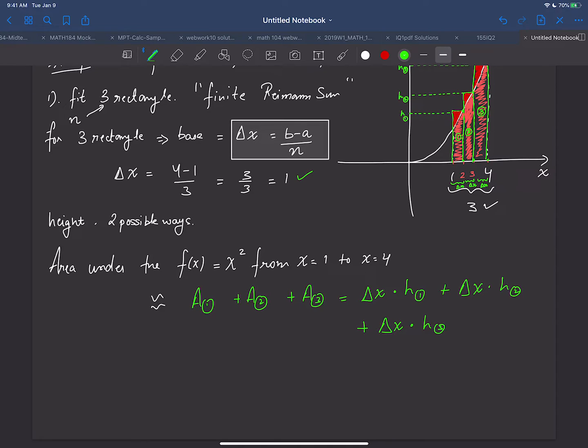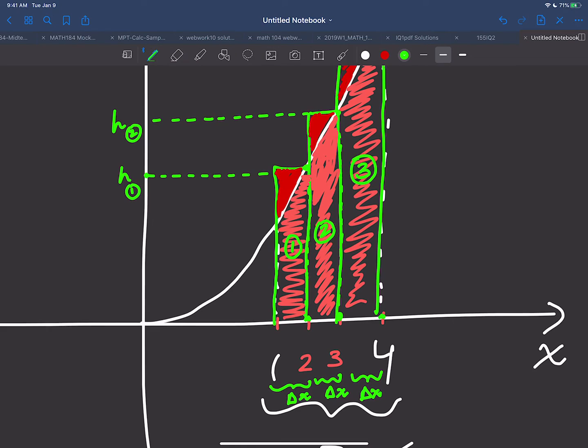So we got this part. Now, as you can see in this expression, delta x can easily be factored out. So I can write this whole expression again with delta x factored out, and on the inside we have height 1 plus height 2 plus height 3. Right? And if we can evaluate those heights, we can easily find the area, or at least the approximation of the area. Okay? So now we have to figure out what the height is going to be. I think most of you already know this, but I'm just making baby steps here so everybody is on the same page with me.